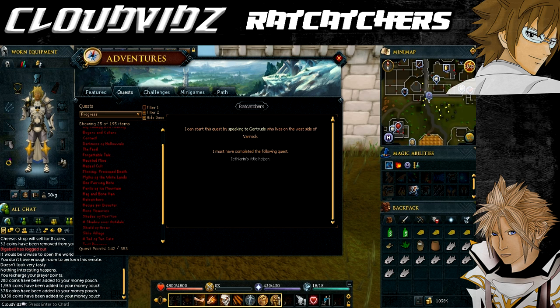You will need 4 pieces of cheese, a unicorn horn dust, 1 clean Morentil, 1 bucket of milk, and a cat speak amulet, which you would have received as a reward from It's Claren's Little Helper, and a pot of weeds. In order to get that, you need to use an empty pot with some weeds that you obtain during farming. So if you go and rake any farming patch, you'll obtain some weeds. Use that with an empty pot to get your pot of weeds.